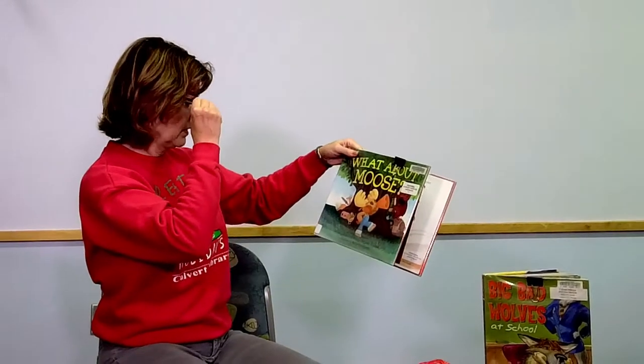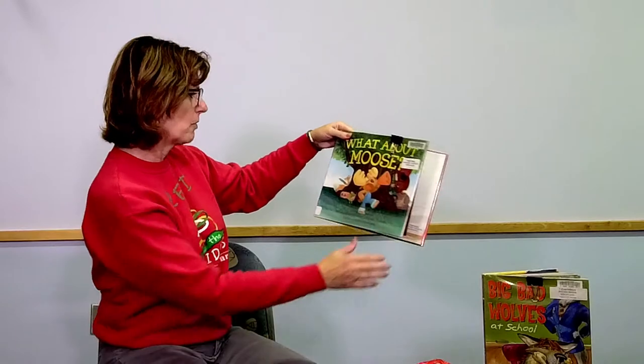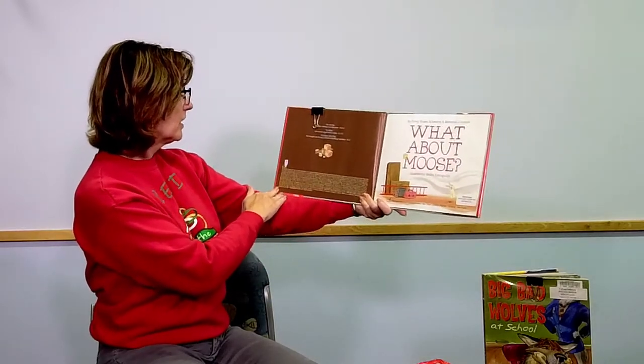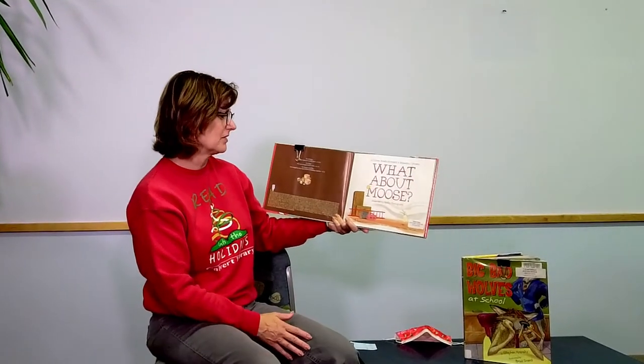Very good, very good. We're going to get started with our first book I've chosen, What About Moose? I need to put my glasses on now. This is by Corey Rosen Schwartz and Rebecca Gomez. And I want to thank Simon & Schuster Books for Young Readers, an imprint of Simon & Schuster Children's Publishing, for letting us read the book to you today.